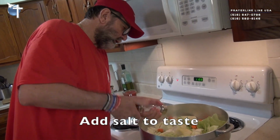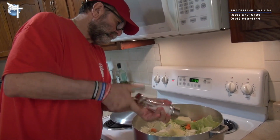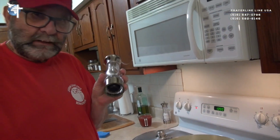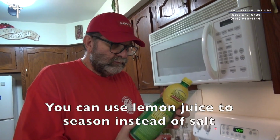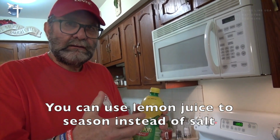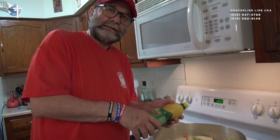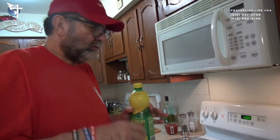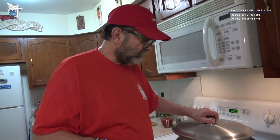We use salt, okay? We must use pepper, but in the end, in the dish, okay? I use lemon, it's better. I don't use salt, okay? But it depends on you. If you like a little lemon juice, you can put a little, okay? It gives a different flavor. But the majority use salt, okay? And be careful, if you are more than 65 years old, better to use lemon, okay?